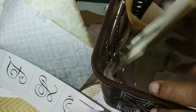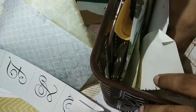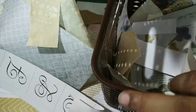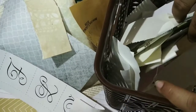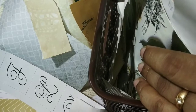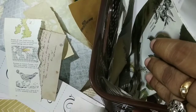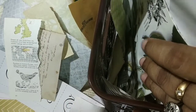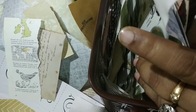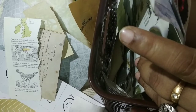Sorry guys, this is just a mishmash. You know, when you're working with scraps, it becomes really horrible. You get just drowned in things like this. And I really am sorry if this annoys you, but I try to keep my scraps at a minimum, because this is how I use them up.